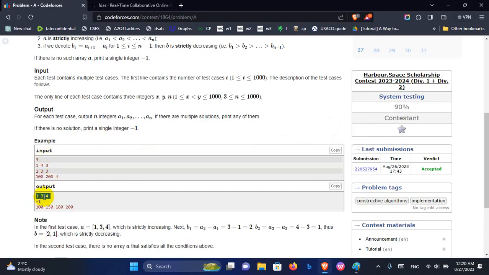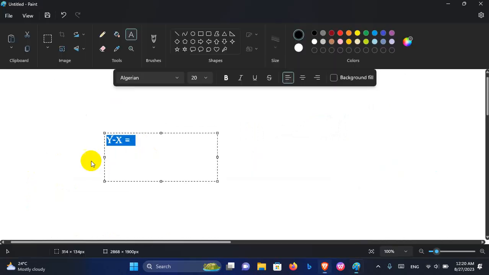For this array, we are choosing minimum numbers because y is 4 and x is 1, and we need to construct an array of 3 elements. There is no other option than putting 3, because this should be 2 and this should be 1. Array B should be decreasing.